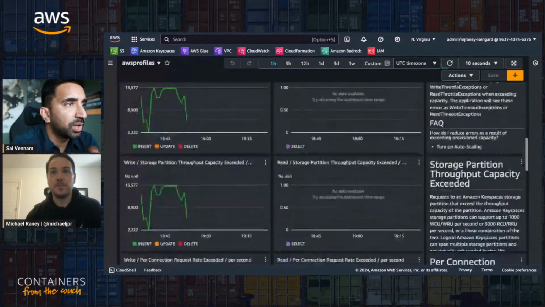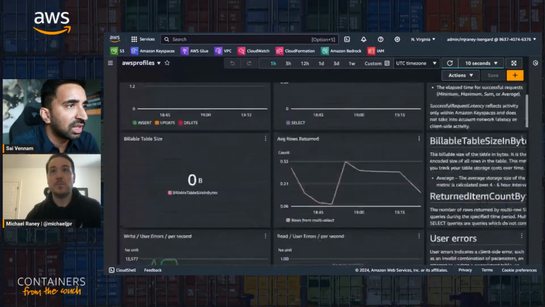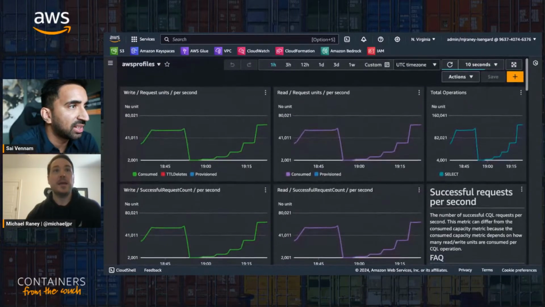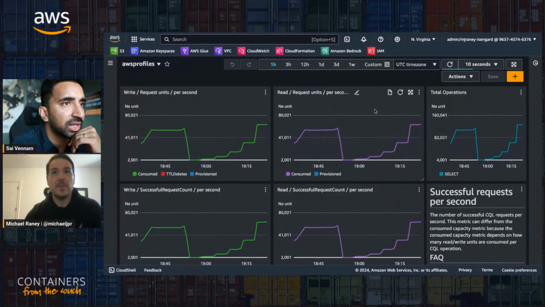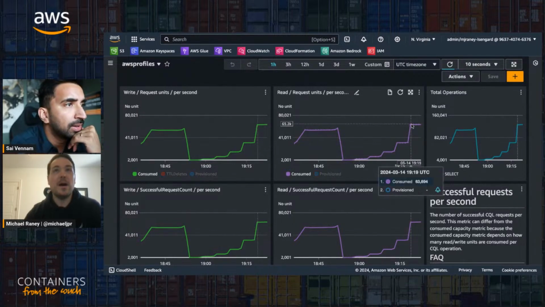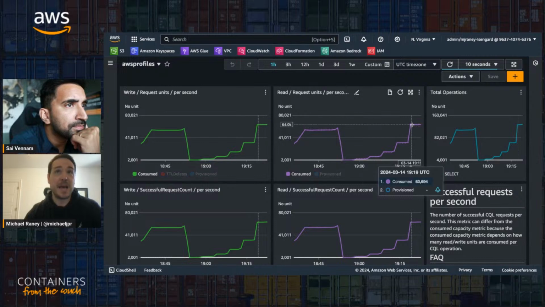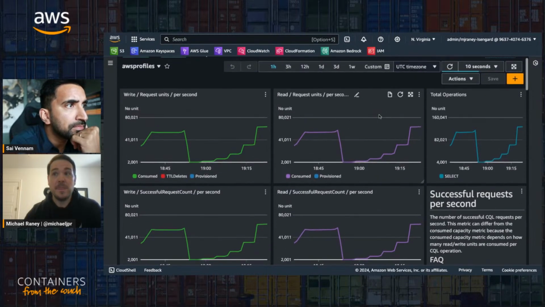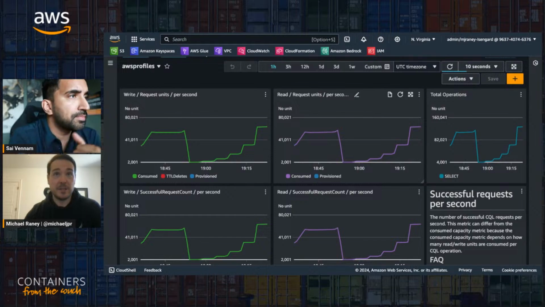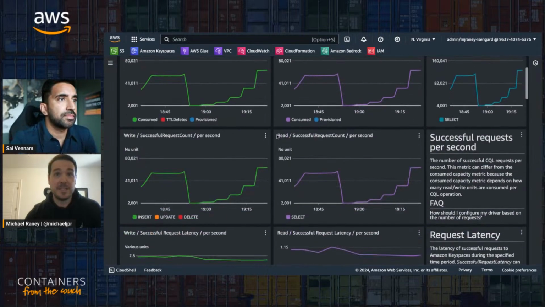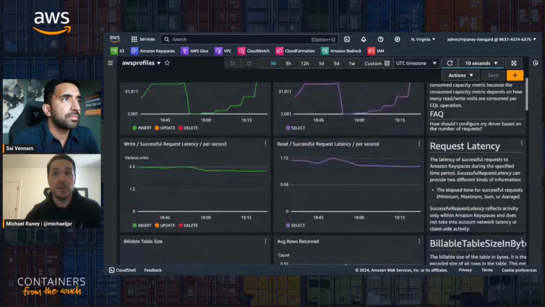Michael, real quickly, is this a CloudWatch dashboard that's created? Is this a dashboard you created, or does this come automatically with Keyspaces? So I'll see if I can share the link, but this is a CloudWatch dashboard that I created. It's available on GitHub. You just deploy it through CloudFormation, and it will deploy all of the Keyspaces metrics for you.